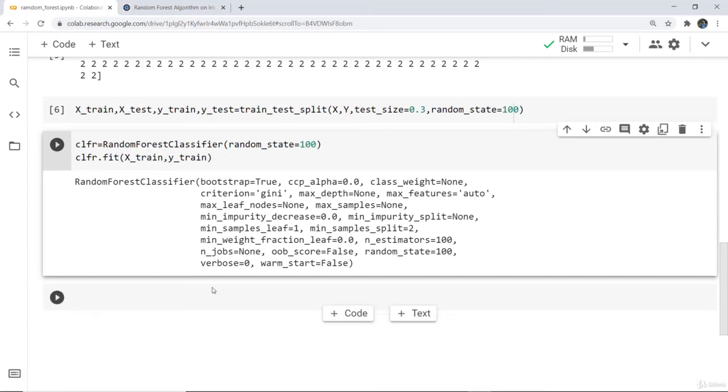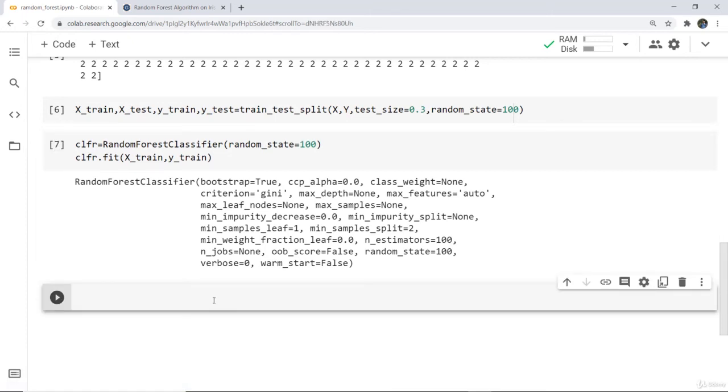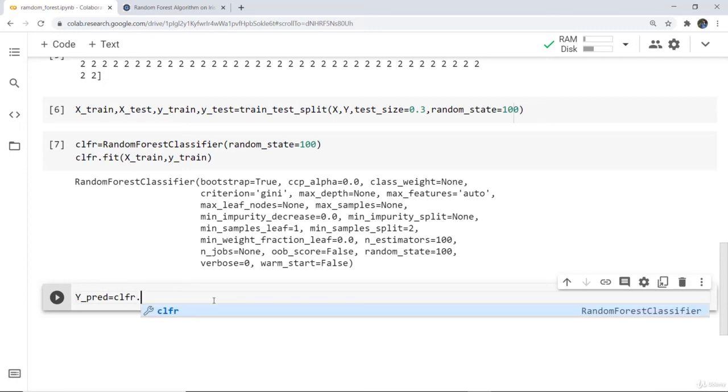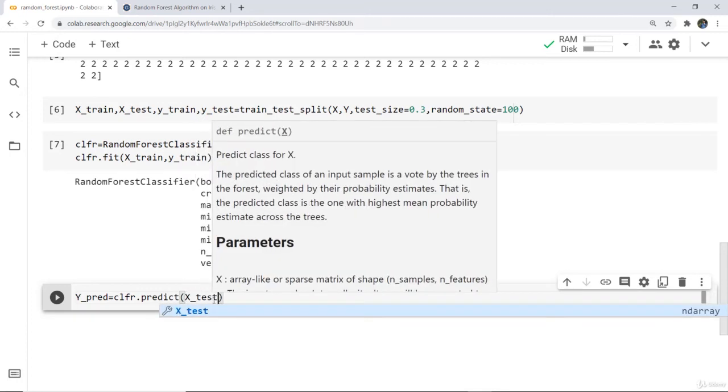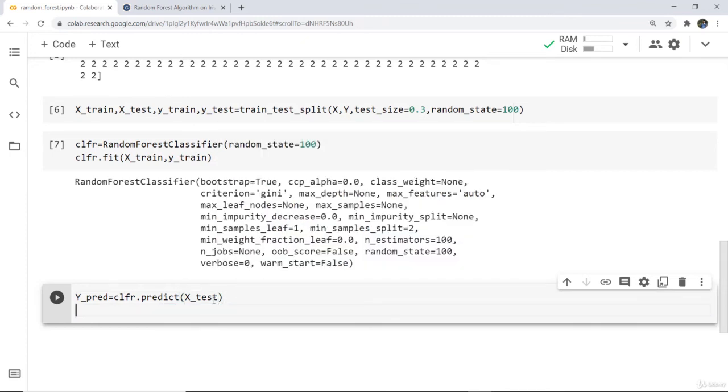Next, we are going to make the prediction, and in prediction we use a variable named yPredict equals to the classifier dot predict the values which are there in x test, and then simply print the yPredict.